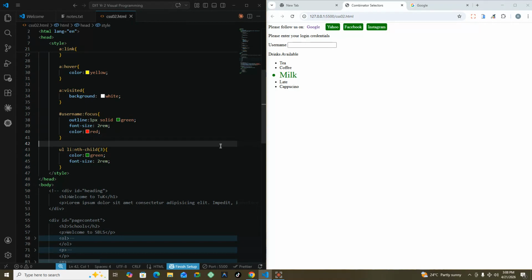So if your website is supporting multiple languages, I can say when the language is this, then I target an element based on a particular language, and probably I want to style it differently. Maybe I want to make it red or something like that to show that there is now a translation for a different language or something of the sort.